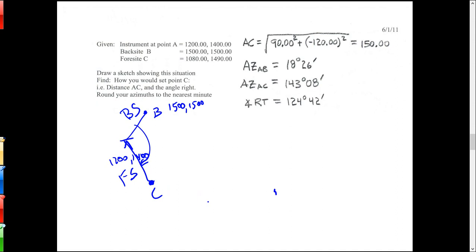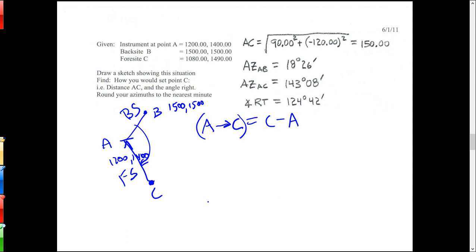All right, now we want to know how we are going to set point C. What angle will we turn? What distance will we shoot? So when you do these, if you want to get from A to C, you've got to switch it around. To get from A to C, you take C minus A. That's right on the formula sheet, upper right, where that switch on the letters is shown. So remember that's there.